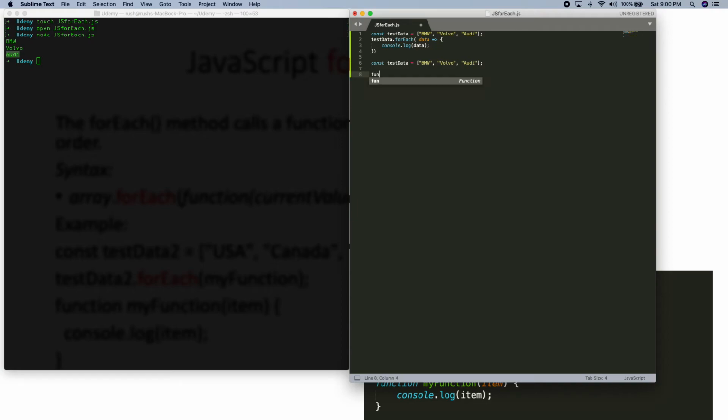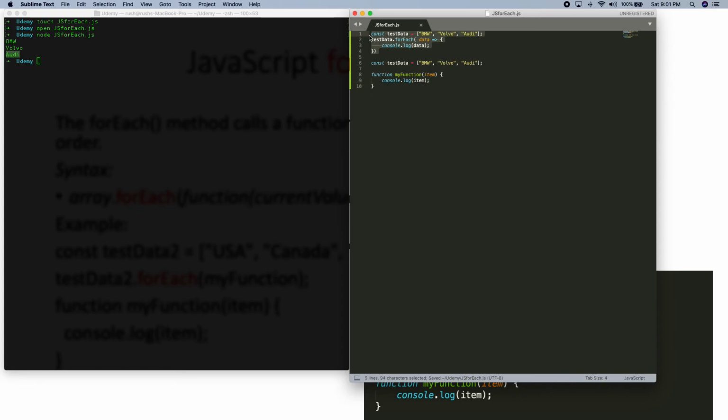I need to create a function with my function name, and for this function I want to pass item as a parameter. Let's open curly brackets and do the same as we did in the previous example. Just print each and every item.